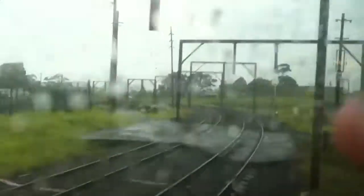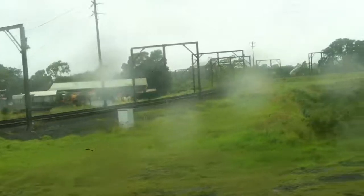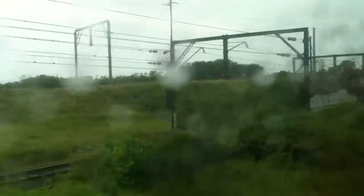Here's the branch off. So that way is towards Port Kembla and that's towards Lysaght. So that's going to go to Port Kembla, and the way I'm travelling is towards Kaiema. So if we were on a Port Kembla service, we'd be going that way. There's also a set of tracks going to the right as well. I just wanted to show you guys where the line branches off. There's some more lines over there — two lines there — and now we're branching off into another set of lines. So this is kind of like where everything branches off all at once. I think we're going to single track around here as well, and the double track thing is kind of like a thing of the past.